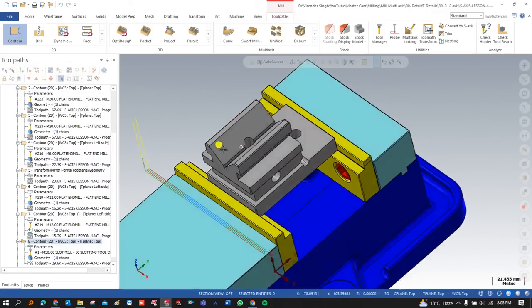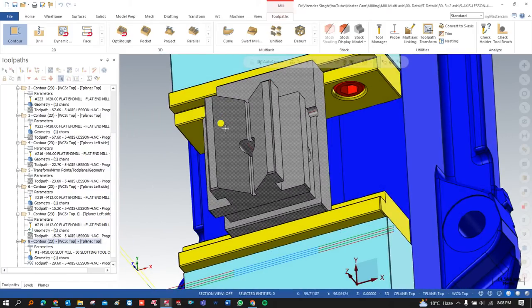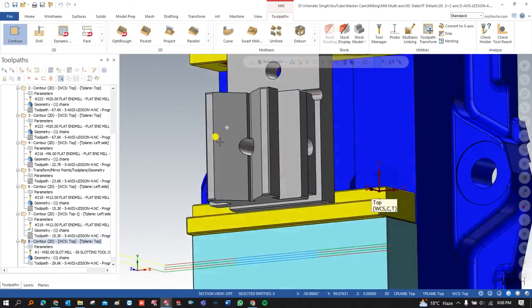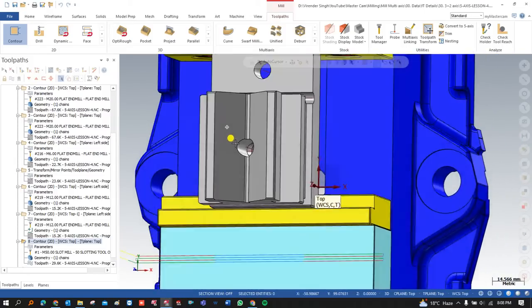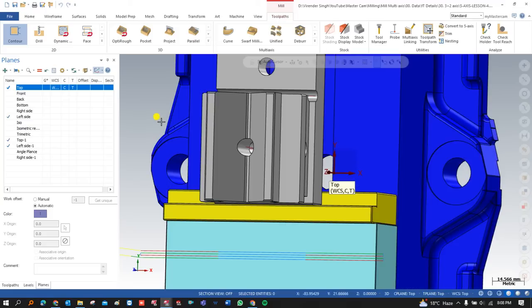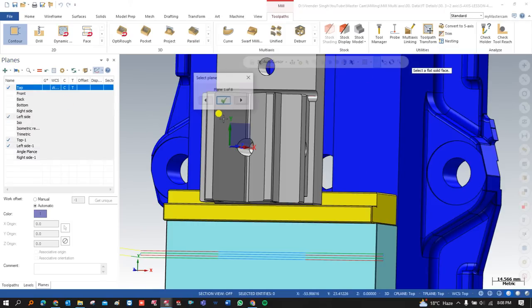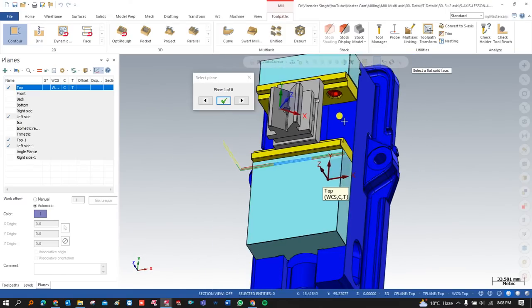Now the next toolpath that we would like to create is a toolpath on this one. To create a toolpath for that proper plane, we need to create a new plane. For creating a new plane, we have to select Plane, and after that define a new plane. For that purpose we have to select on this, and now if we want to create a new plane we have to click on select a solid face, just click on this, and now you have to keep in mind that your X, Y, Z for the main and this both should be the same.